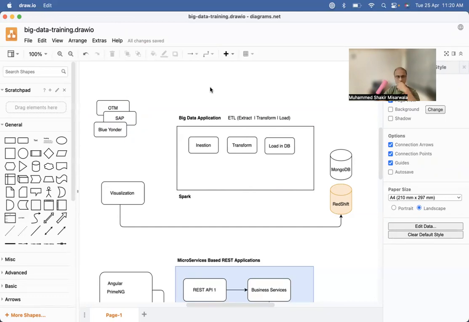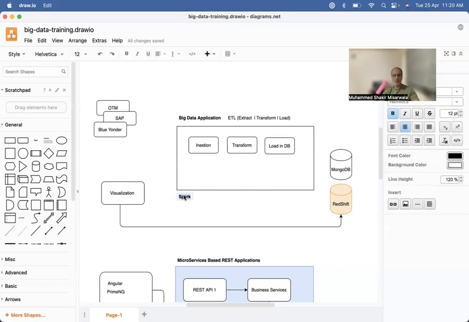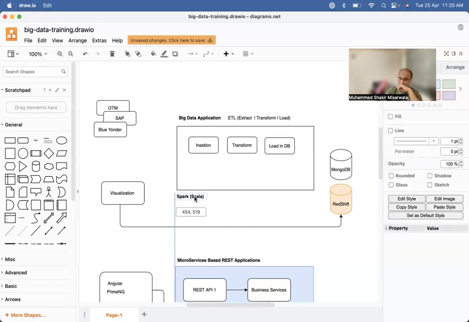So which language would Spark be using when we get the data here? Spark is a framework which is built in Scala. Spark itself is built in Scala. Scala is a JVM based programming language. What that means is that I write my code in a programming language called Scala, but when I eventually run it, it runs in the JVM, the Java Virtual Machine.